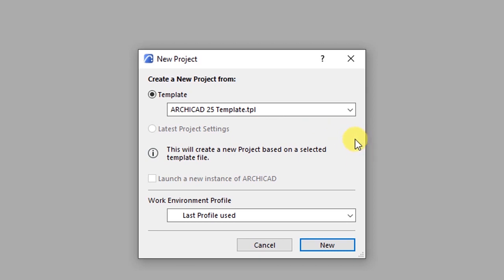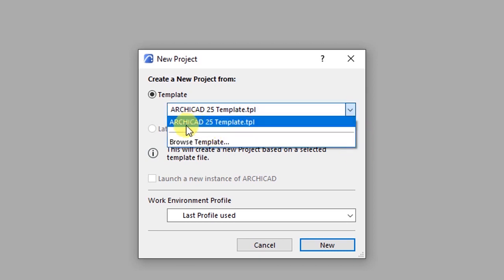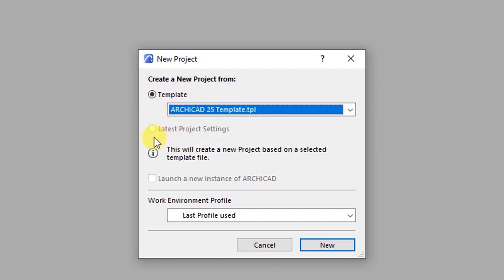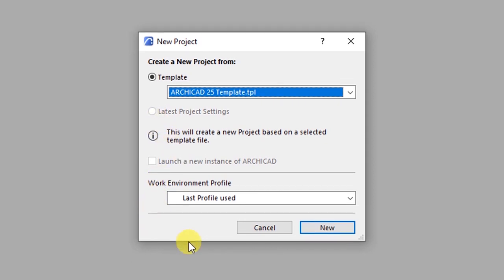So if you click on this drop down arrow, we have ArchiCAD 25 template.tpl. We are also given an option for browsing for any template that we might have saved in our computer. So below that, we have work environment profile.